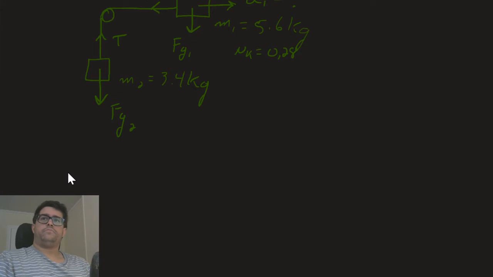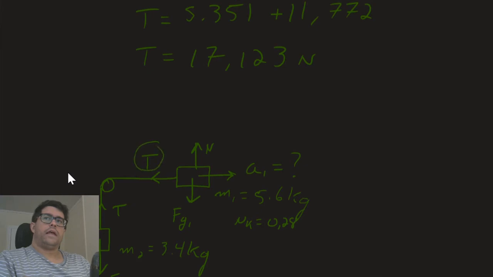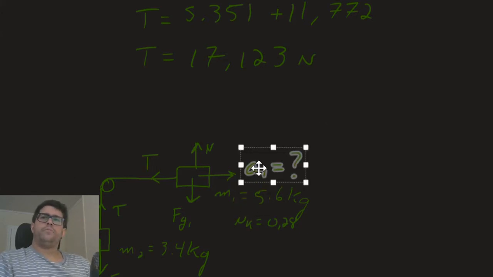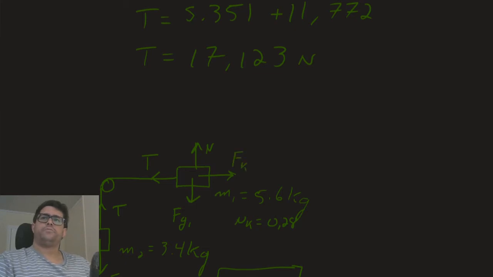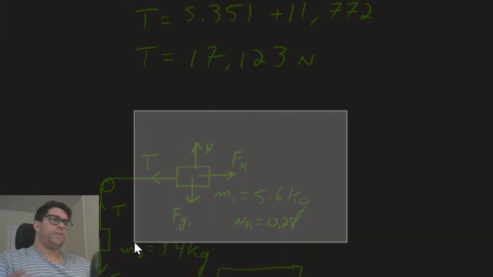Not the easiest problem. But let's work with M2 first, because M2 is the simplest one. It's also the one causing the tension and causing the acceleration, because that tension will be greater than the friction force. Also, let me move this here and add this. And so I can write Fk as a friction force. Okay, so clearly this is the problem right here. What's the acceleration on this mass 1?